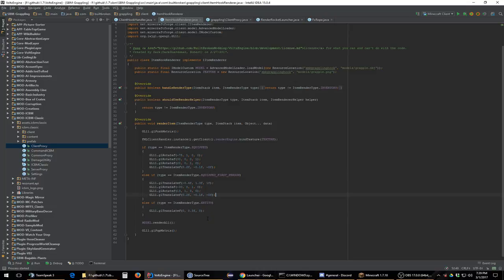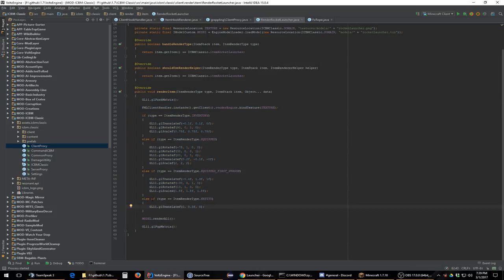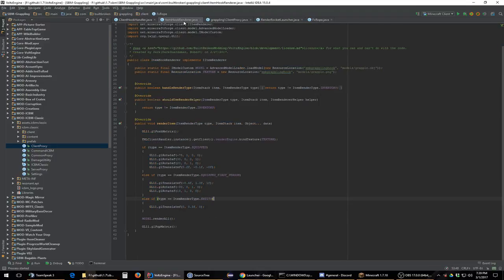Actually, I just copied the wrong method. What I want to do is, I copied this code from the rocket launcher. The rocket launcher is scaled properly for the sake that I'm using my model loader, and my model loaders pre-scale everything down for me. In this case, I'm using Forge's model loader, which is going to import it at the exact size that whatever the model is supposed to be. So we're going to scale.